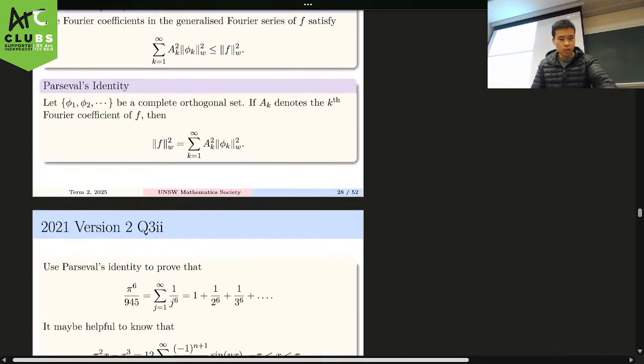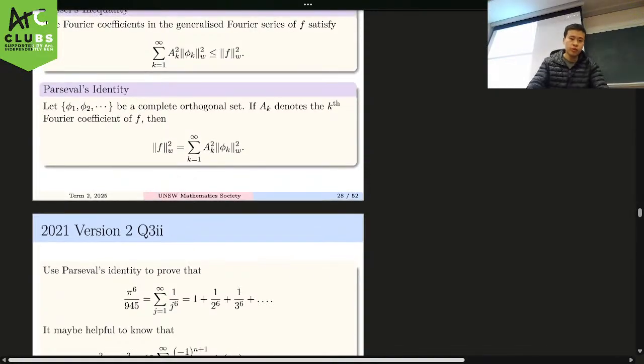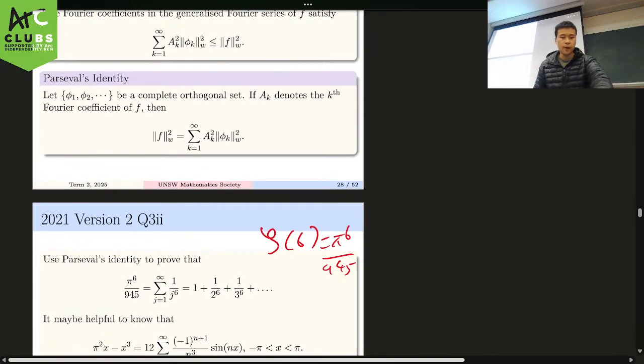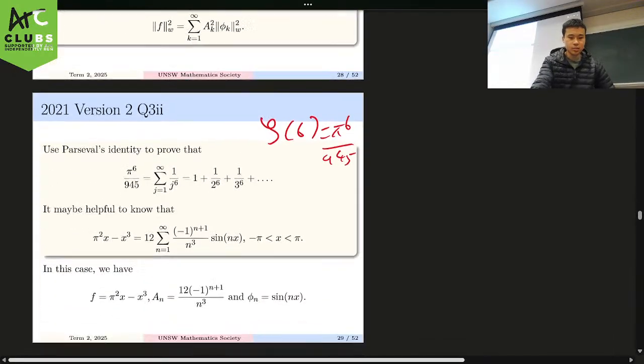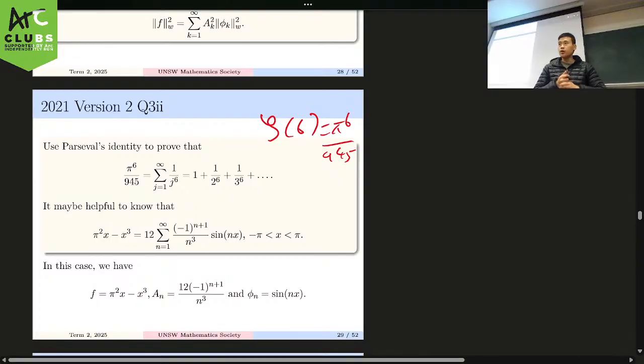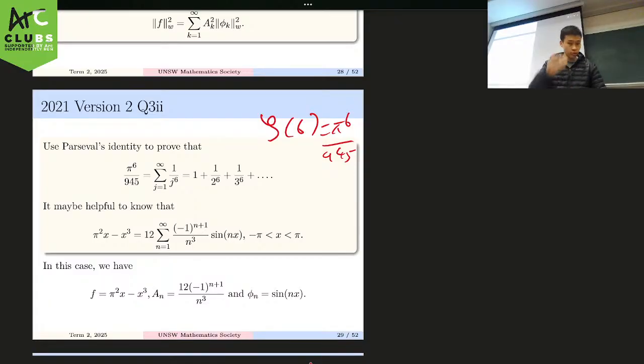So here, we're going to use Parseval's identity to prove this here. The sum of the inverse squares is pi squared over 6, so it's like zeta of 2 is pi squared on 6, essentially. So we have to prove this. But we're essentially given this function to help us out. Because this is question I, I don't think you need to prove that in the exam. Maybe you do, but in this case it's just helping us out to do this problem here.